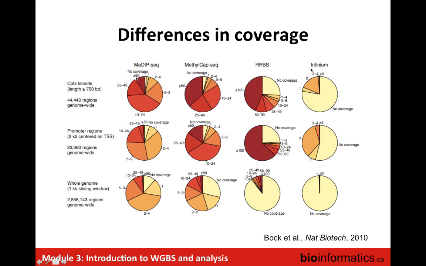The arrays, and this again is an older version of the array that didn't have as many probes, this has improved, but you're still left covering relatively well the promoter regions and the CpG islands, but not necessarily knowing what is happening in the whole genome, as you would expect. One can argue, and this is the same argument with variants and mutations, that the important thing is to know what's happening in genes and in promoters, because anyway, we don't know much how to interpret what's happening in the rest of the genome. But obviously if we don't have tools to be able to look in those regions, we also won't be able to say much about them.